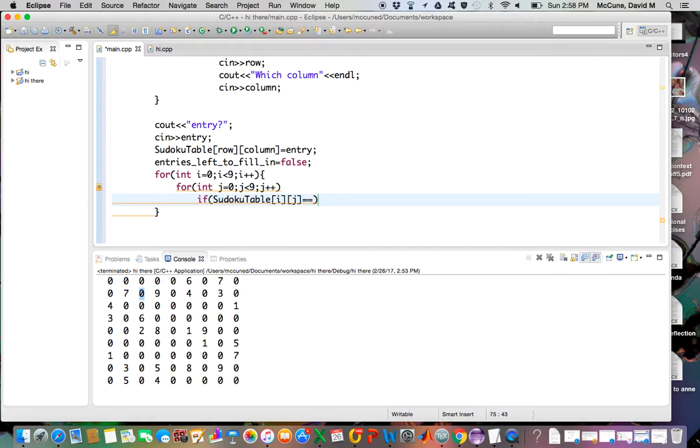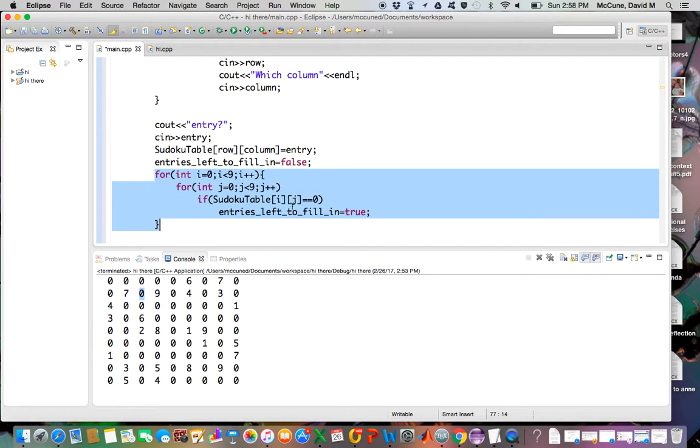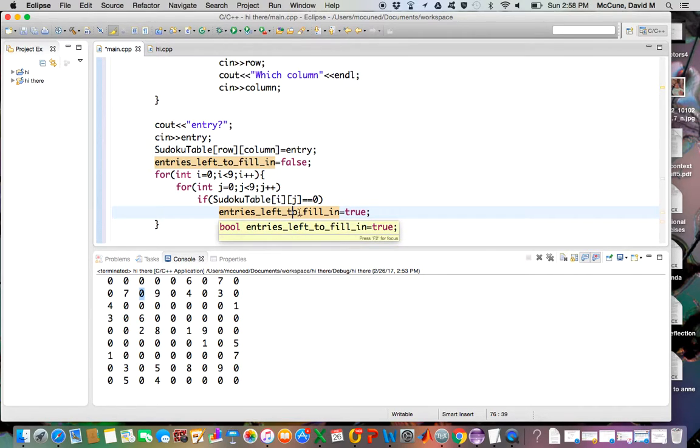If what we are currently looking at is a 0, so if we find a 0 anywhere, that means the game needs to keep going. So I'm going to reset that variable to true, and then the loop won't break. Okay, so what's happening here? First, I sort of assume the game's over, like I set this variable to false. Then I search for any 0 at all inside the table. If I see a single 0, I will enter this if statement, and I will reset this variable back to true. So the loop will keep running.